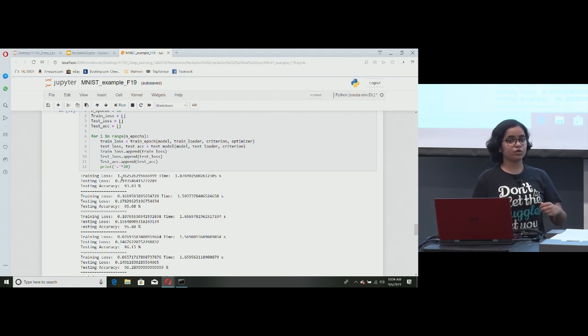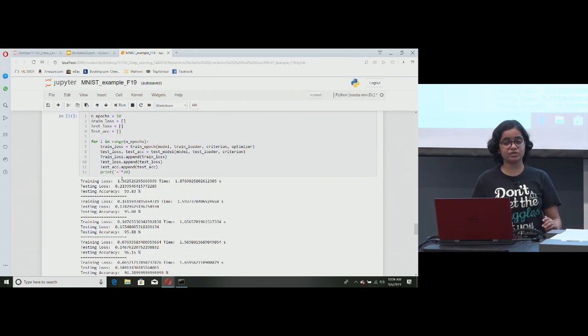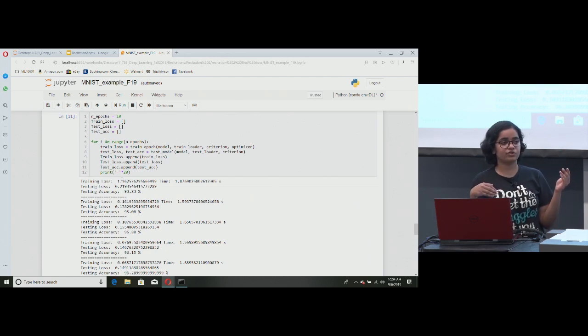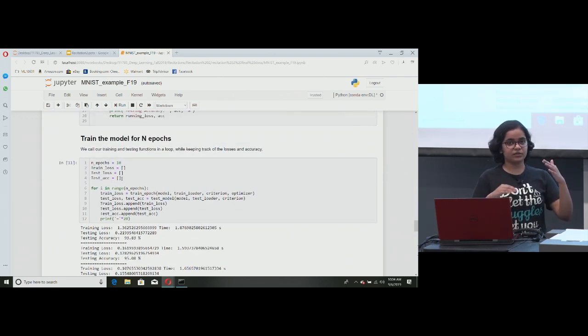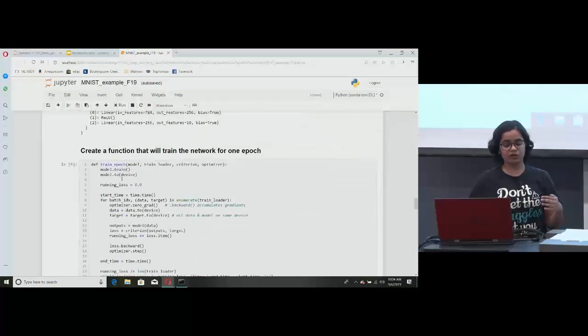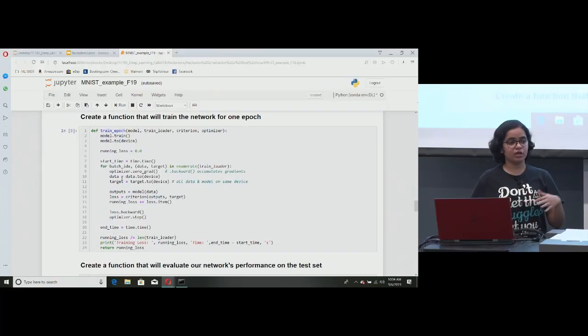Okay, so the question is that we used a loader to create batches of our training data. And in each epoch, how do we make sure that we are looking at different data? These are very different things. When you are training, like in this training loop, you have 60,000 samples. In each epoch, your network is going to see each and every one of those 60,000 samples. But each of these batches are going to be independent. So during one training epoch, no sample is going to be repeated.